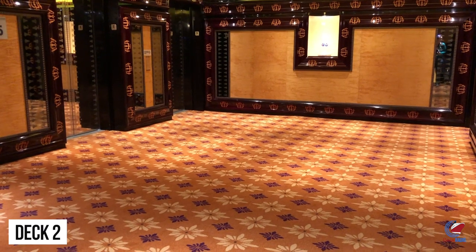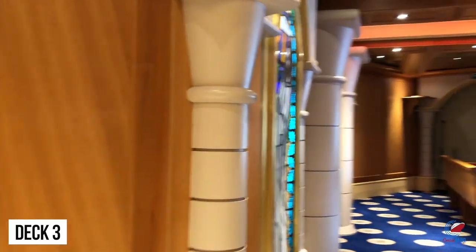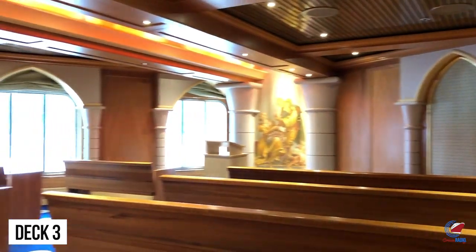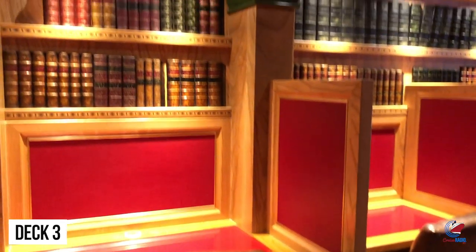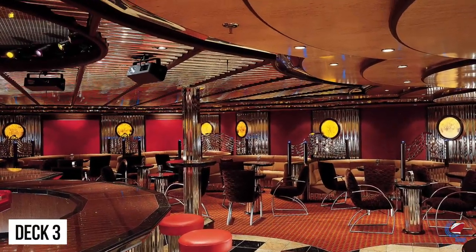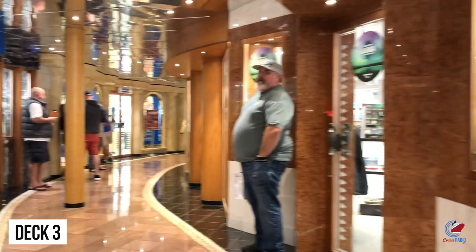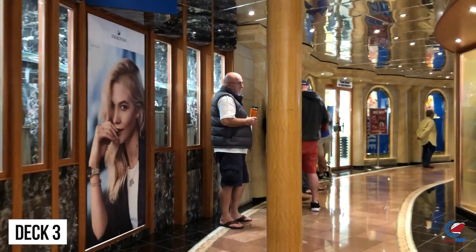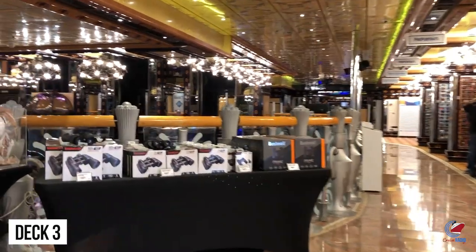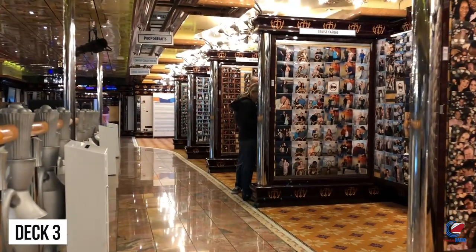Outside of the theater, there is a bank of four elevators going from deck one up to deck ten. There's a library and chapel just outside of the theater, though chapels are slowly going away on Carnival ships. Billy's Piano Bar is located just behind the chapel. You can also take a stroll down Rodeo Drive, which winds through all the fun shops connecting you to the atrium. The photo gallery is located on the port and starboard sides on the second level, hugging the atrium, along with the portrait studio.